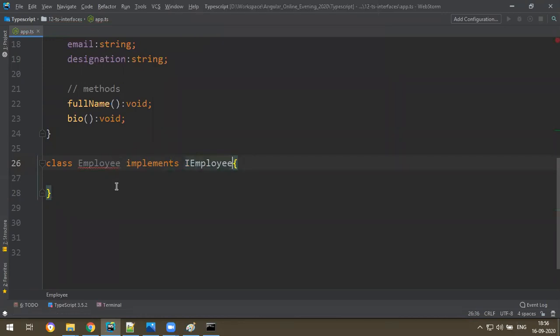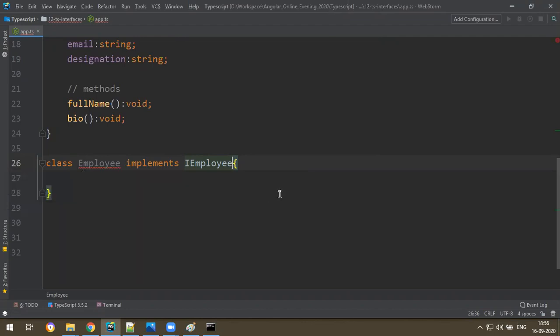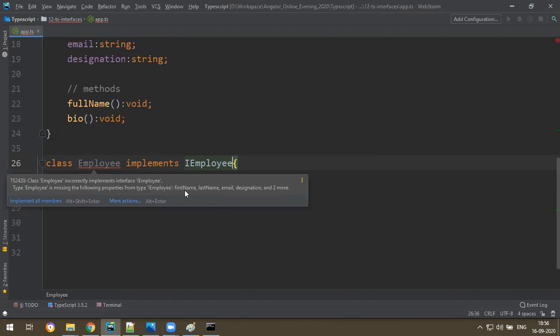As soon as I write this, if I don't write anything, there is no error because it is completely independent. But whenever you write implements IEmployee, you get an error. The error says class Employee incorrectly implements the interface IEmployee, which contains these properties, so you must implement them.